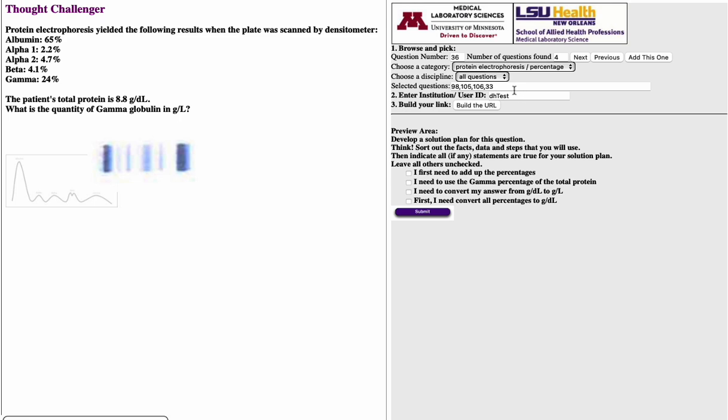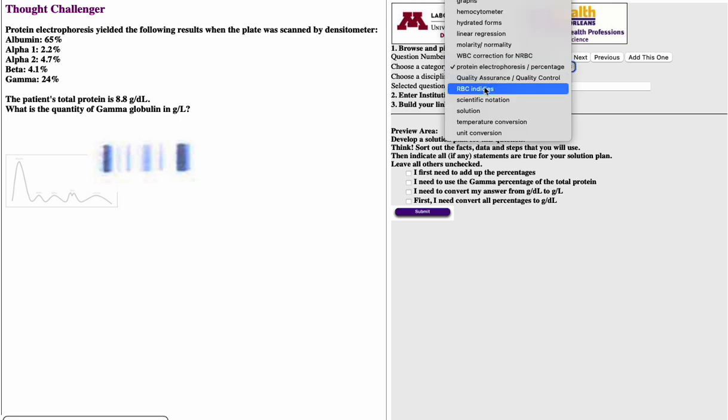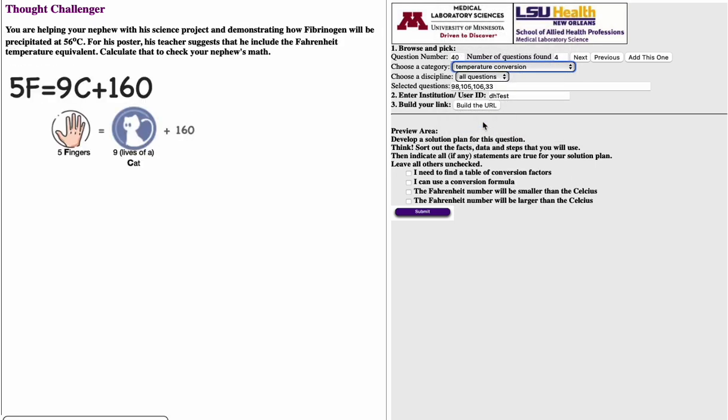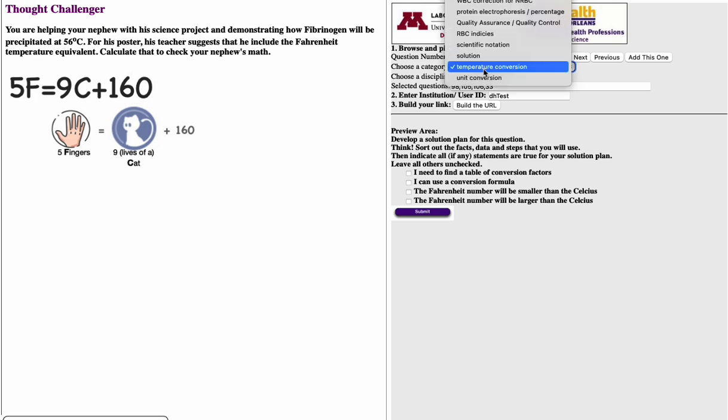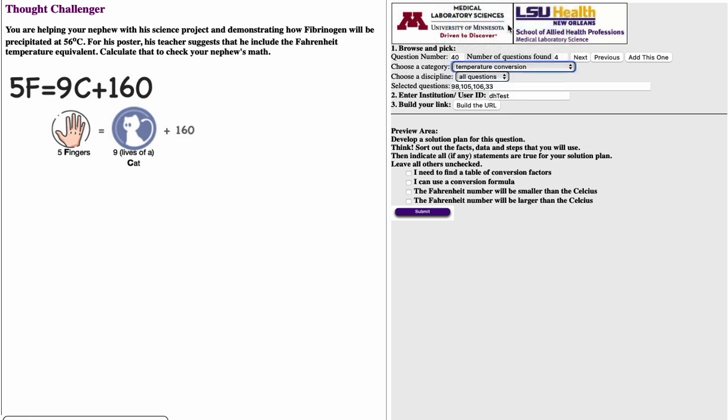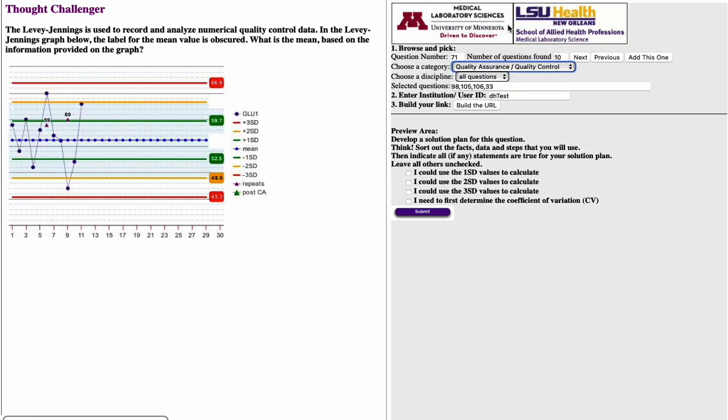So what else? RBC indices, there's solution, there's temperature conversions, which, again, you might want to use to screen your candidates. Quality assurance, there's interpretations of Levey-Jennings and calculations, just so they understand what these numbers mean.